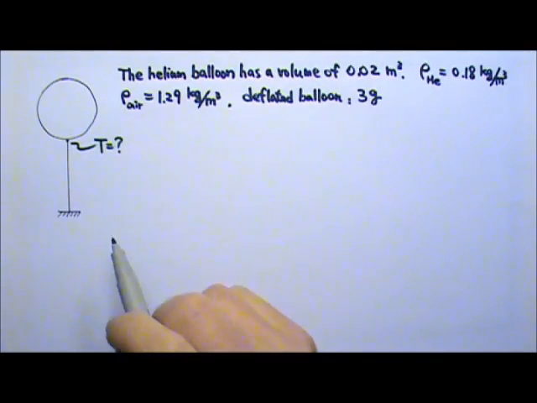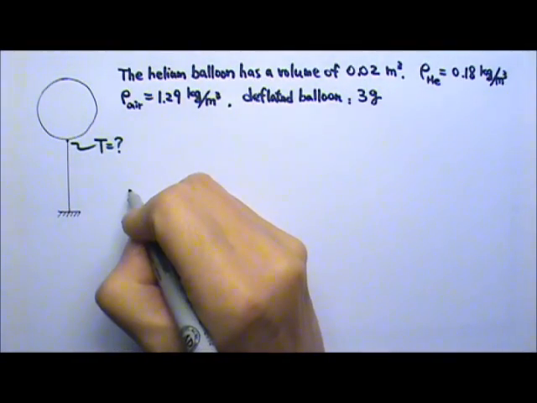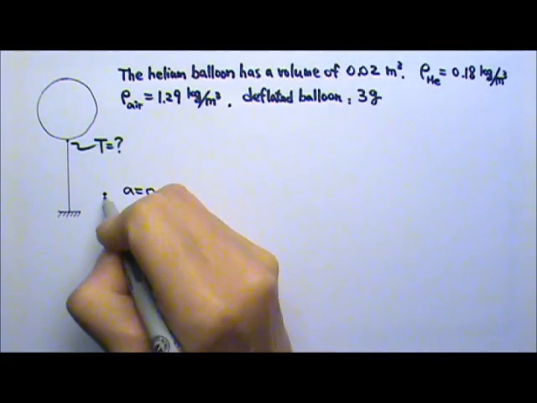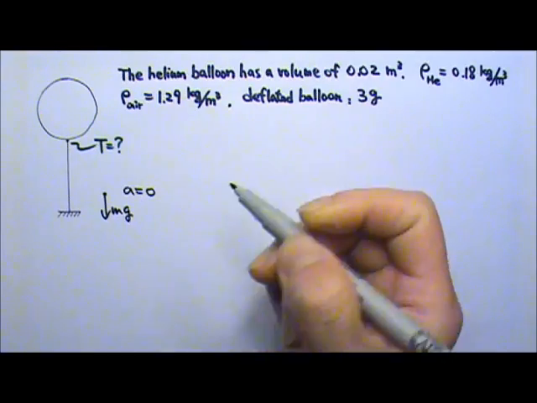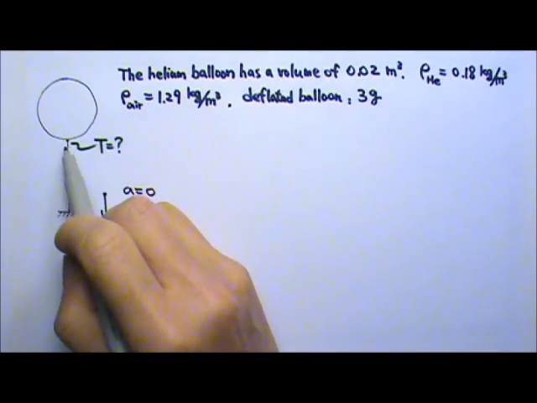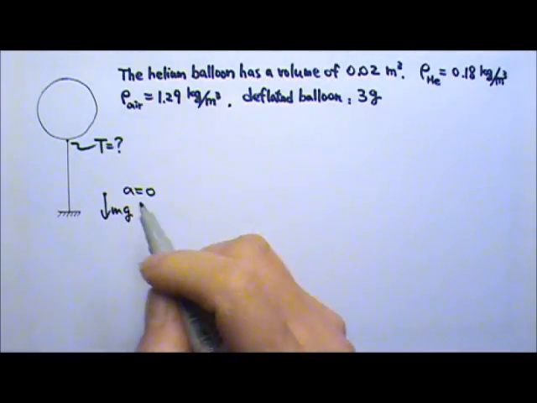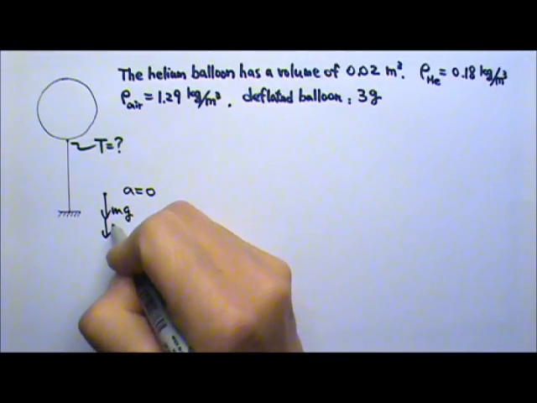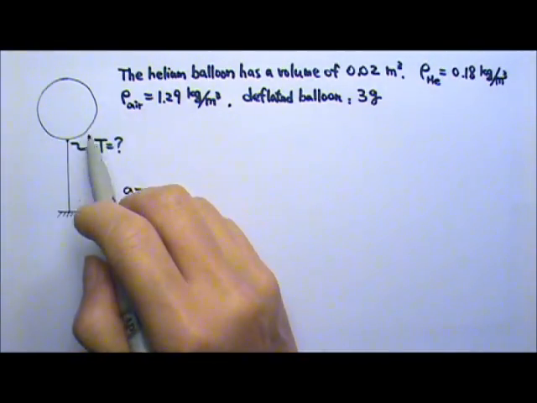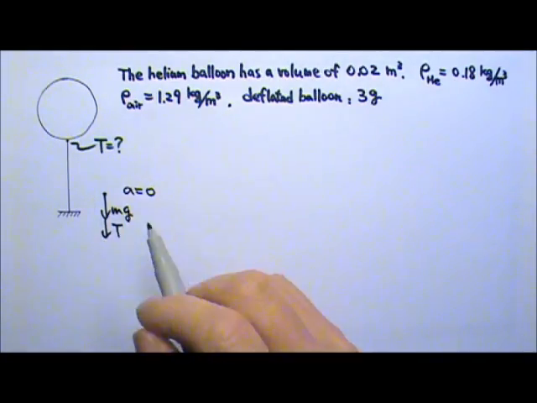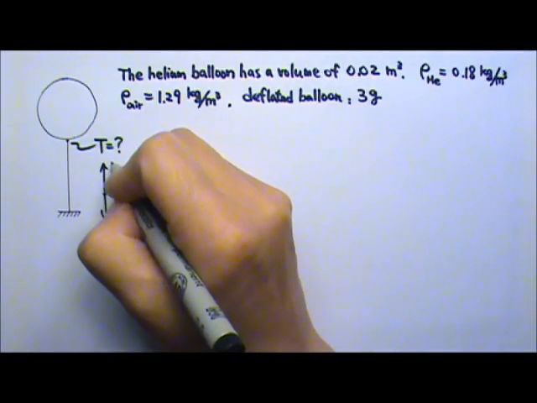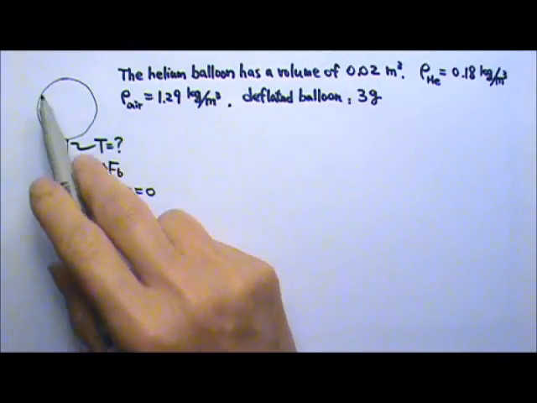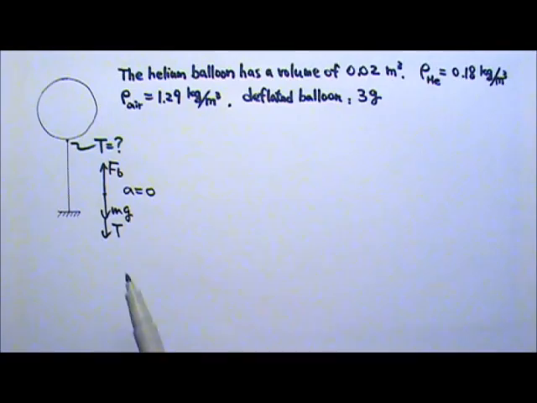The balloon is at rest and it's staying at rest, so the acceleration of the balloon is 0. If I draw the force diagram, I would have the mg of the balloon, and the balloon is touching the string, so there is the tension pulling on the balloon downward — the tension goes down. The balloon is also touching the air, and in this case the air provides the buoyant force upward. The balloon is not touching anything else, so we are done with the force diagram.